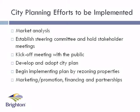It'll still be necessary for city staff to draft a plan for the sub-area with community input. So one of the first steps will be to perform a market analysis, especially in the current economic climate. Hopefully this market analysis will allow both city staff and Economic Development Corporation to fully understand if there is a sufficient market demand for some of the proposed uses, especially in regards to a pedestrian-oriented mixed-use development, and if so, to determine at what scale and with what characteristics.